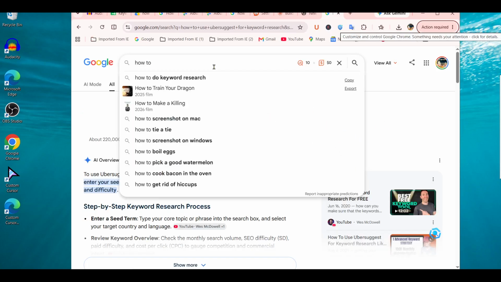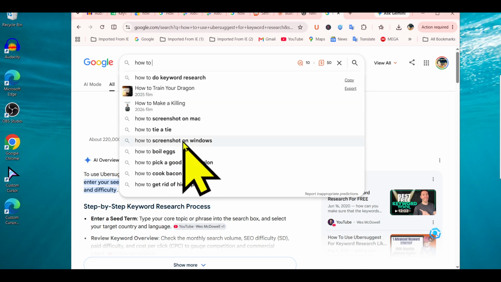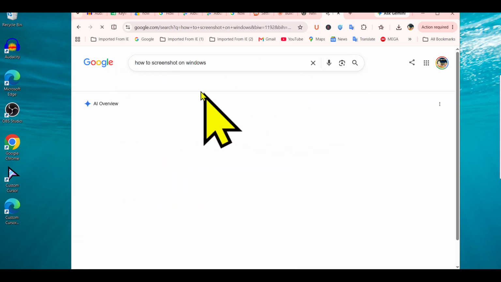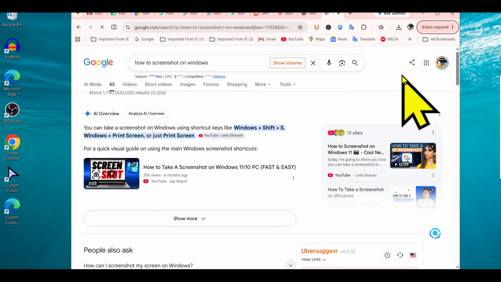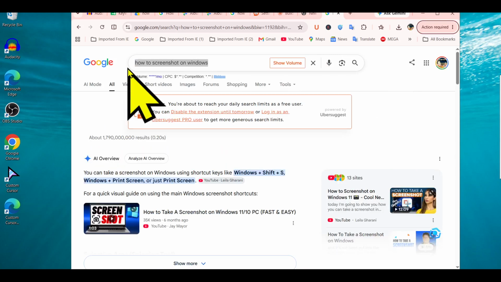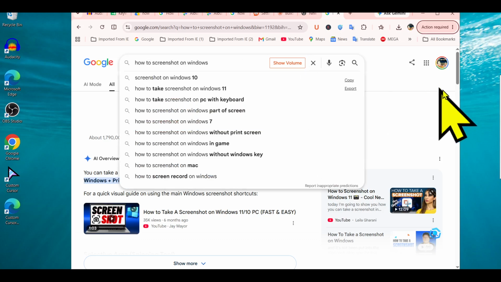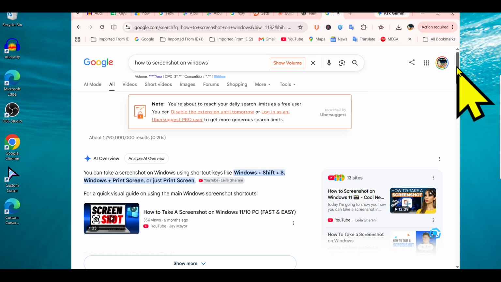I search on Google, type how to, and Google suggests this: how to screenshot on Windows. So I click, and I want to see how much traffic this keyword has and from which country. So Ubersuggest tells you. Okay, and scroll down.